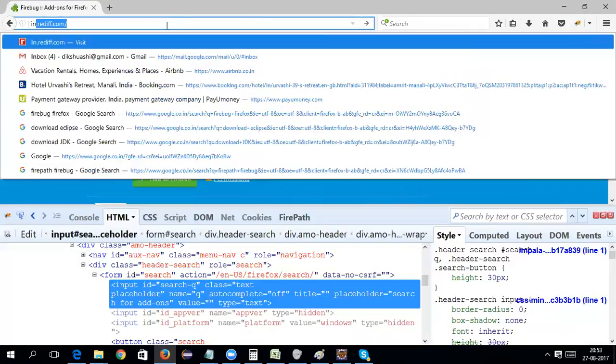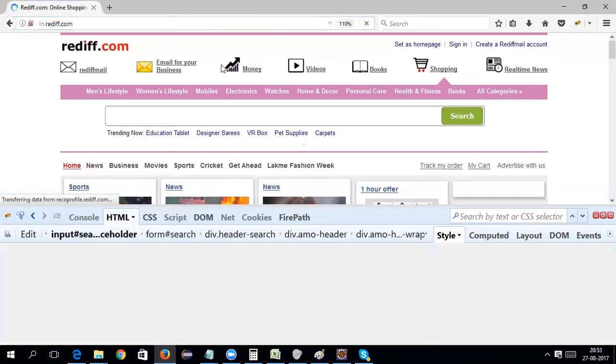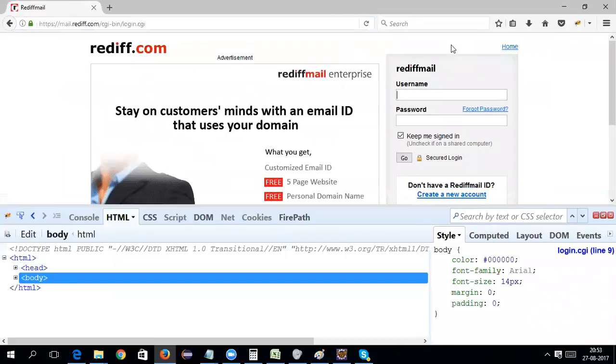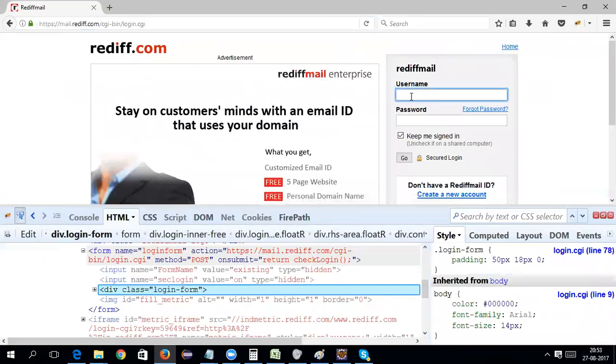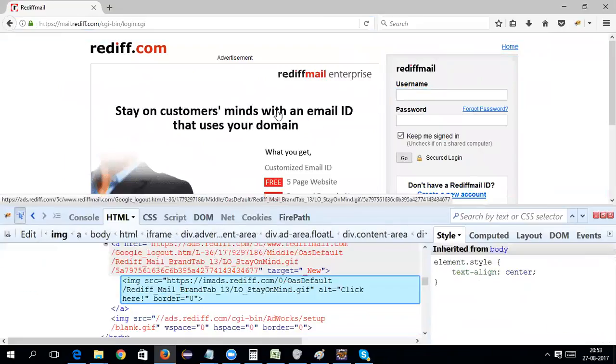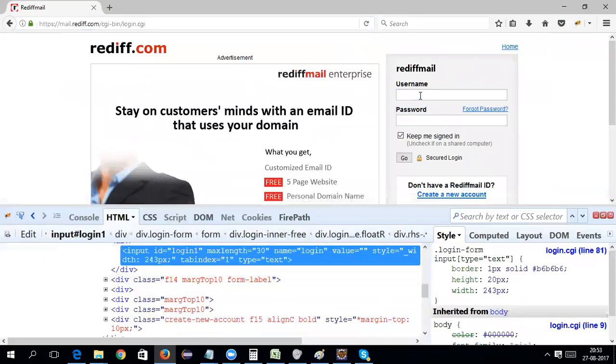For example, if you go to in.rediff.com and click on the sign in link, suppose you have to write something in the username field. You investigate the username field, move your mouse and click on it. It will get highlighted.